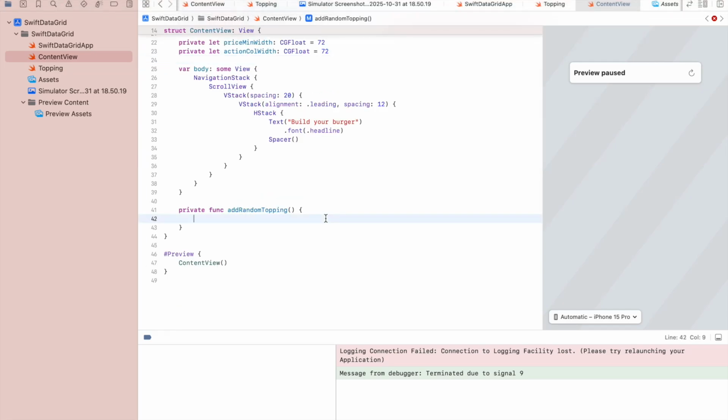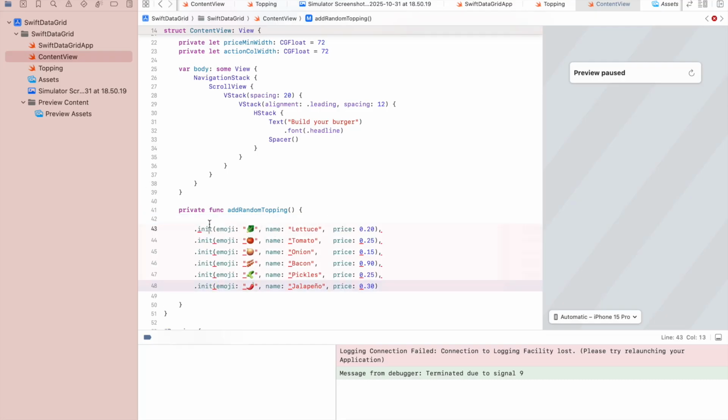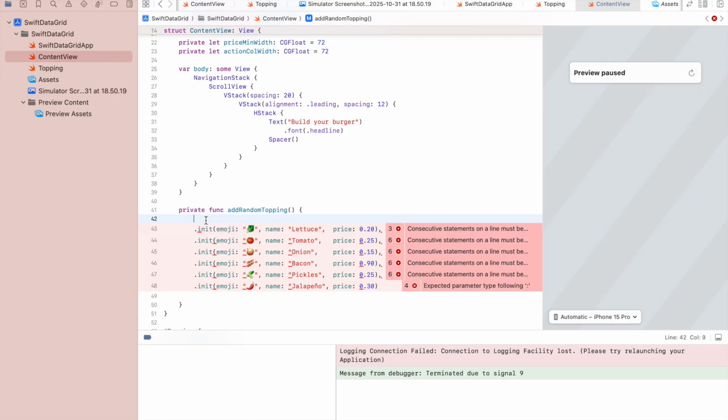Okay, back to the toppings. So this is what we've done in the previous tutorial. So we include our toppings, each topping has a name. So let's just fix that now.